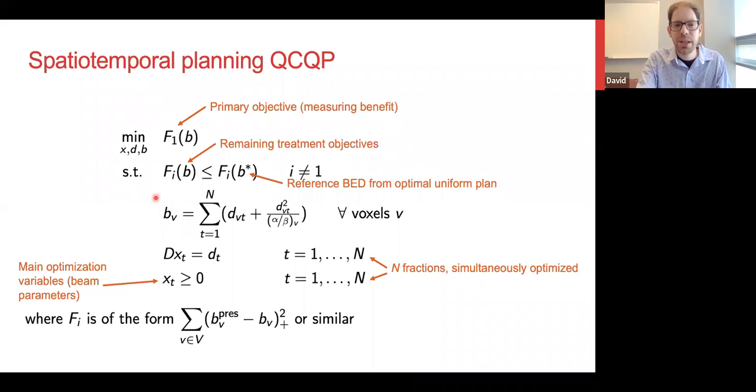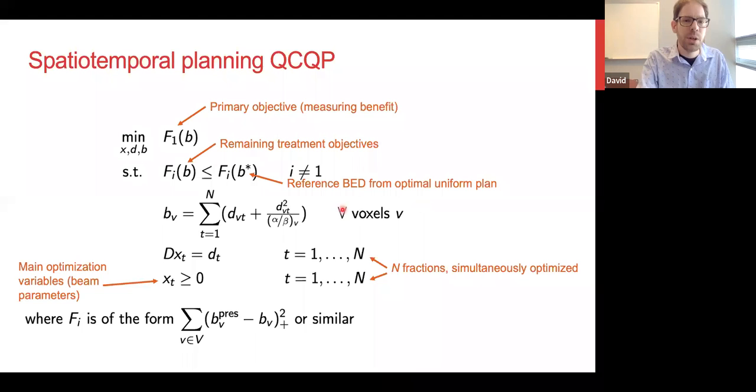And once we have these BED values from the BED model, now we can cut to the meat of the problem. We have a variety of objectives, and there are many ways to set this up, but the way we set it up for this particular problem is that we use a reference plan, which is the optimal uniformly fractionated plan, the standard of care plan, which itself comes from a multi-objective optimization problem. I didn't mention this before, but I think it's fairly intuitive. All of these problems are inherently multi-objective because we have several organs at risk to spare. Usually the more you spare one, the less you can spare another. So you want to find a good trade-off between irradiating the different targets and sparing the different organs. So you have various clinical objectives.